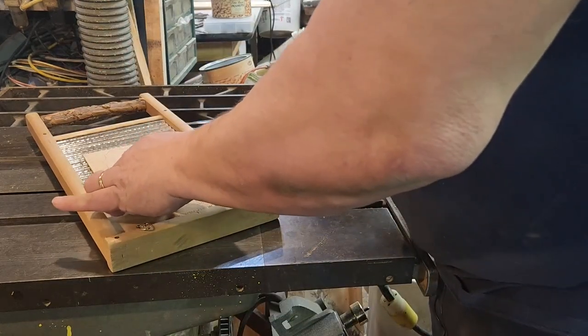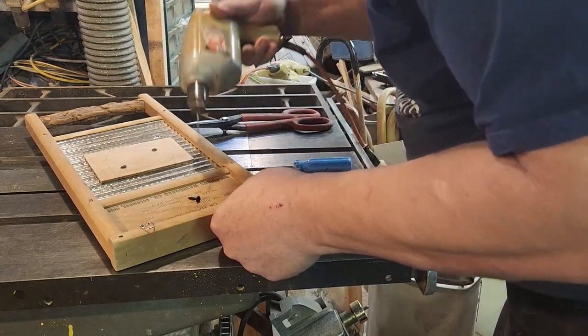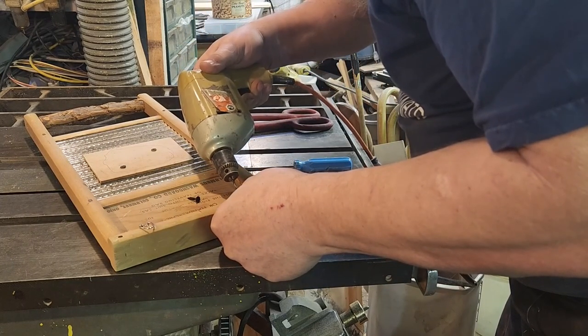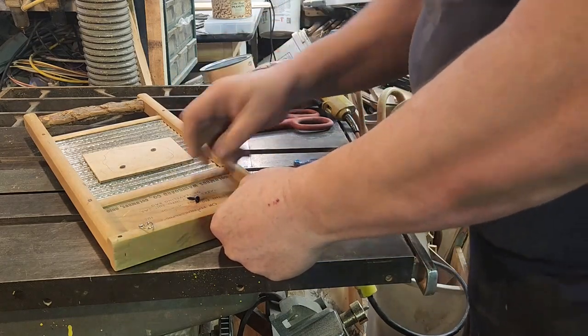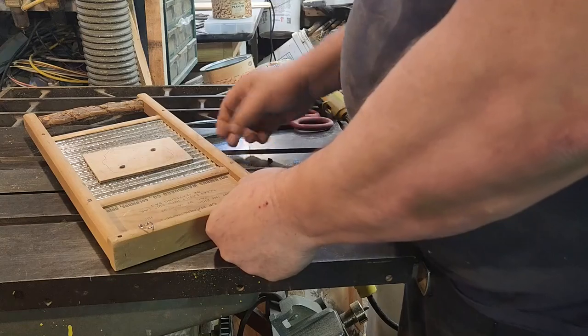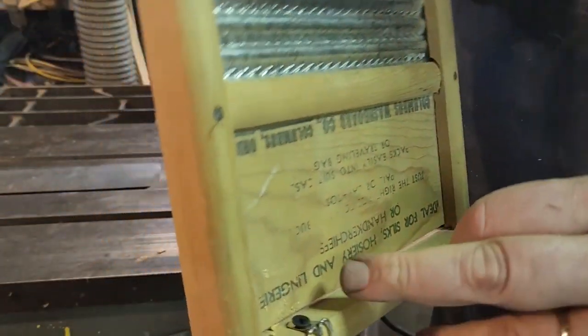Just like so. And here, same thing. I'll give you a little better look at it. You probably can't see very well. Here's how it looks when it's done.